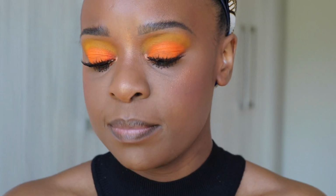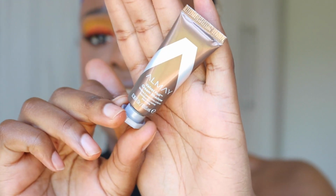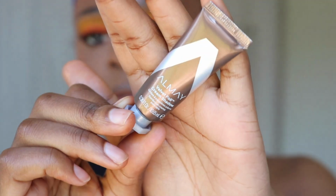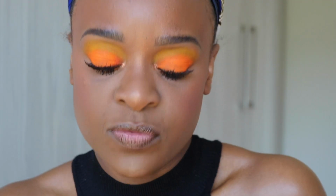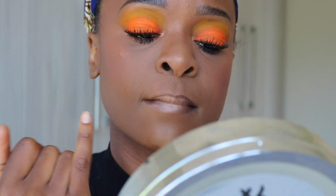A lot. For my lips, I'm going to be going in with the Almay Velvet Foil Cream Shadow. Now I know what you may be asking. Am I putting eyeshadow on my lips? Girl, yes I am. Why? Because I can. I mean, it's really that simple. I love this stuff. I love the way it looks on my eyes, and I love the way it looks on my lips. So sometimes I use it as lipstick.